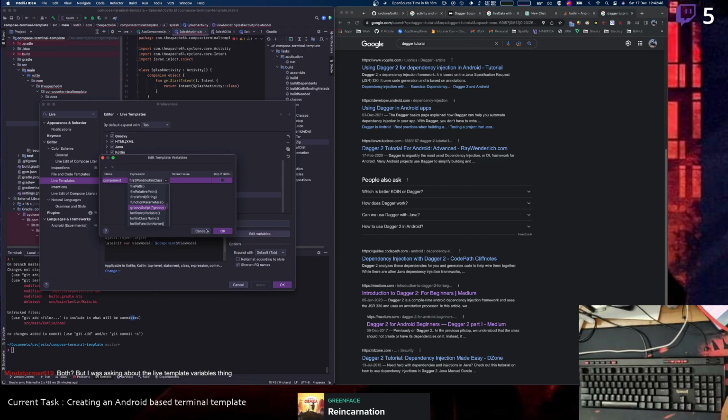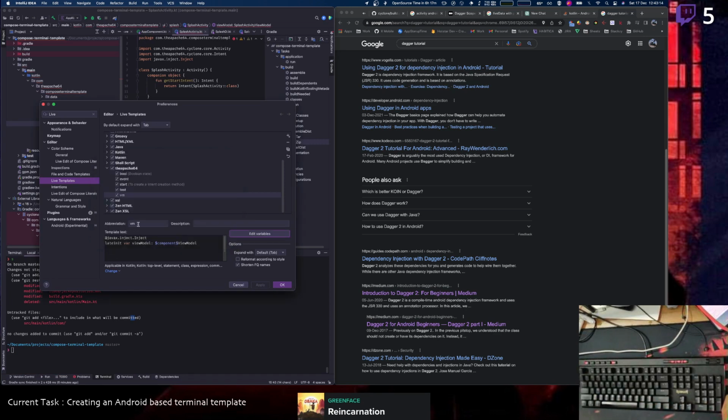So live template, what is it? It's basically like a small code generation thingy inside the IDE. So you can generate code blocks with custom params and all. You can pick the class name, variable name, function name, file name and everything, and you don't have to write the entire code. You can just simply type something like a single abbreviation of the word, and then it will give you the content.